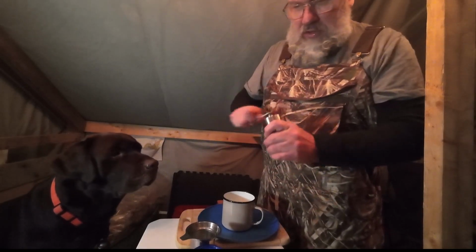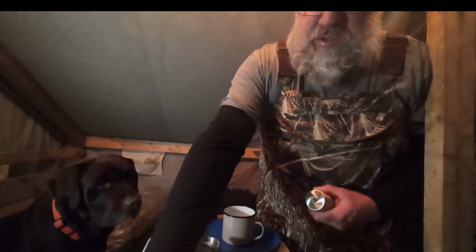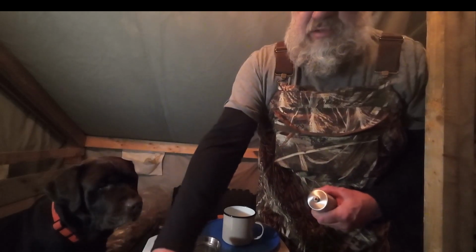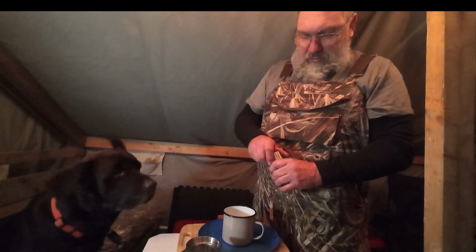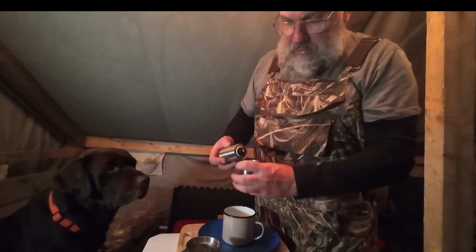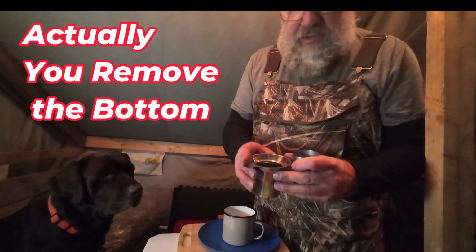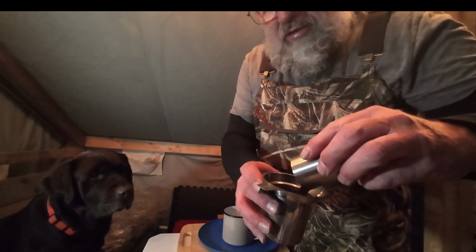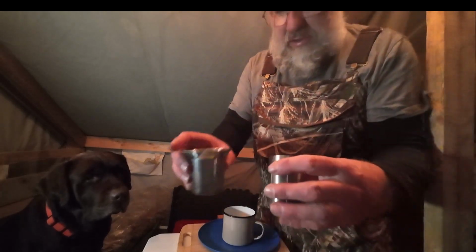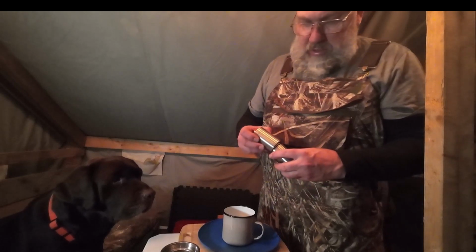You've seen me use the diffuser before. Guys, this unit's from Firebox. Still got it in the box. Here's a good way to keep it protected. So once you get a grind, just take off your top, and you've got your fresh ground coffee here. Just pour that into your diffuser like this. Because I got more than I need, so I'll put this one back in there.